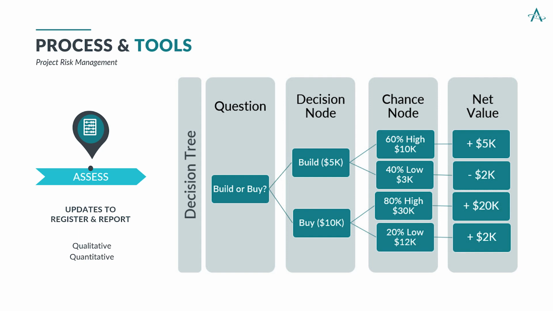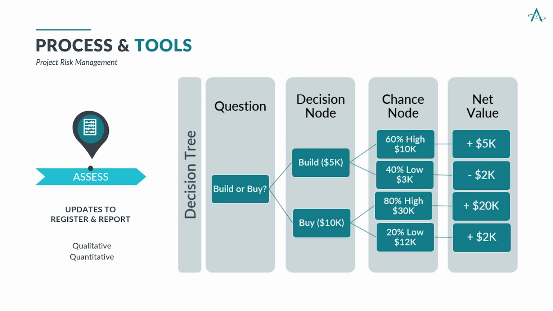Let's walk through this decision tree. First, notice that there's a question. There's a decision put in front of us. Do we, and a common one put forth by organizations, do we build the tool or do we buy the tool? So let's go towards this pathway. If we were to build it, what is the initial investment? And now we've built the tool.